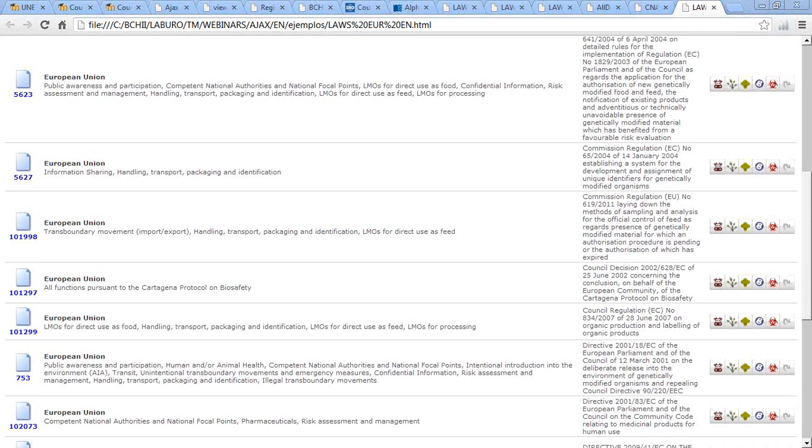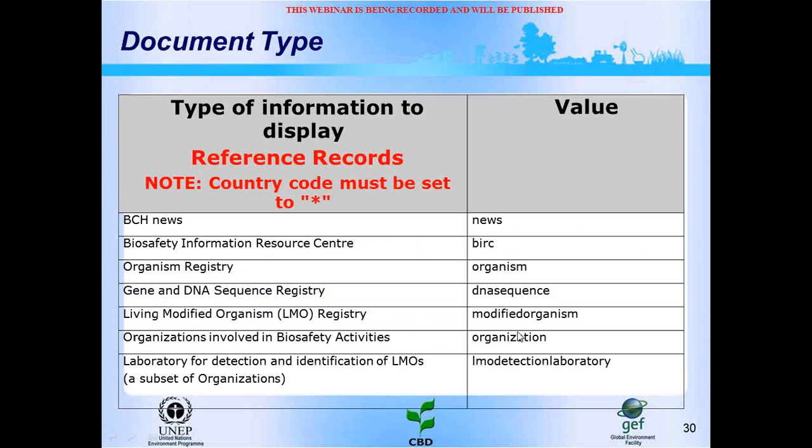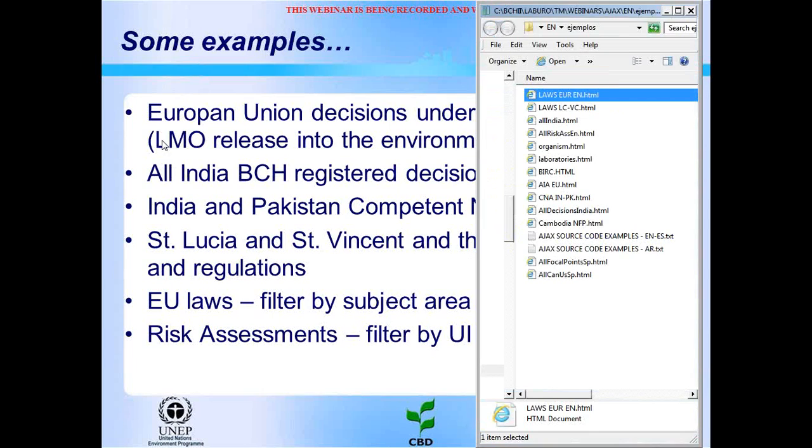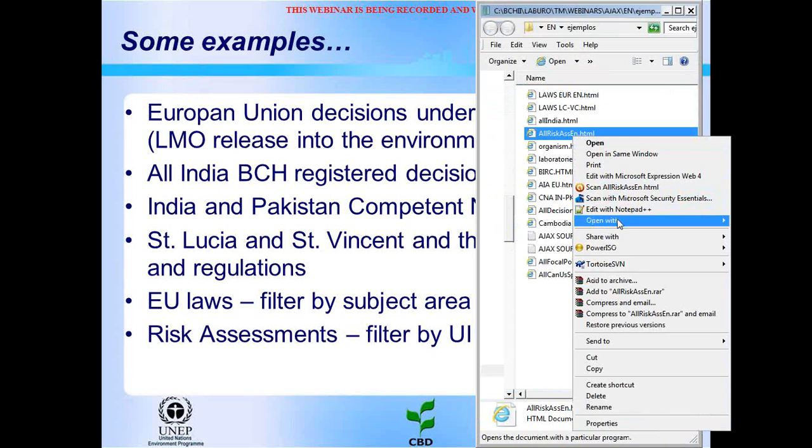Finally, we could be interested in showing, for example, different risk assessments that have been registered into the BCH, and this could be done very easily. Also, let's see risk assessments in English.